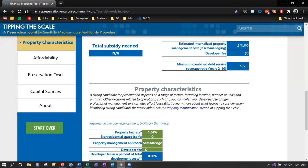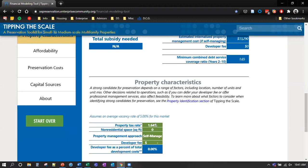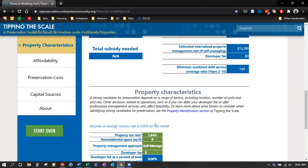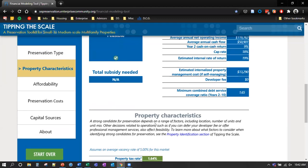So first, throughout the tool, you'll notice that there are two main colors that you'll see numbers and values associated with. The first are blue boxes, which are really outputs and contextual values from the model. And the second is green boxes, which are meant to be inputs that you are being asked to respond to in some way. That makes it easy to figure out where we need to be concerned about specifying inputs, and that color coding is consistent across both the interactive version and the downloadable version of the model, so that you can more easily switch back and forth between those.